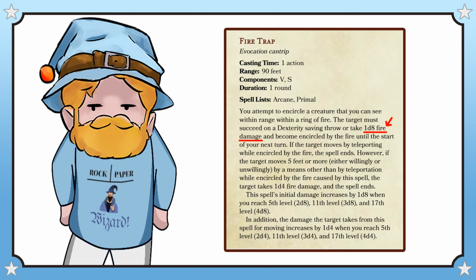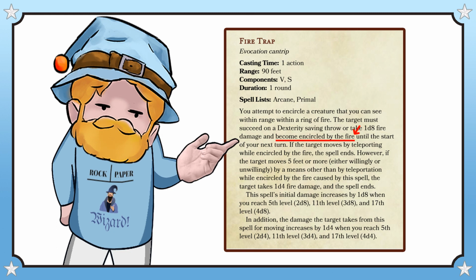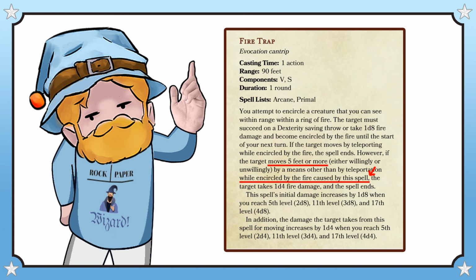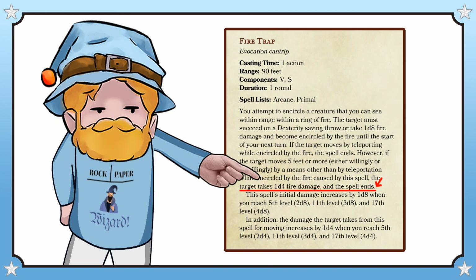On a failed save, the target takes 1d8 fire damage and is encircled by a ring of fire, which lasts until the start of your next turn. If the creature moves while it is encircled by flames in this way, it takes an additional 1d4 damage.